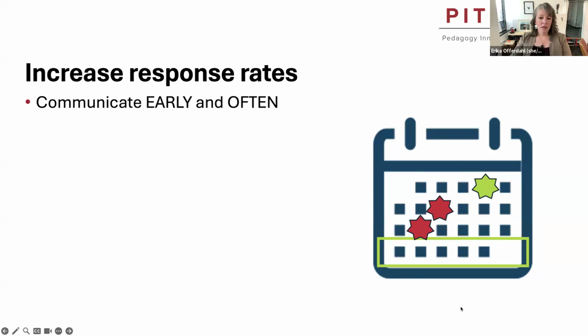Yep. So you can figure out your own cadence for how you want to communicate with students. I think a combination of verbal and email is really great. But you want to tell them that you want them to fill it out. And just by reminding them sends a clear message that you value their feedback. And the more they feel that you value their feedback, the more likely they are to give it to you.